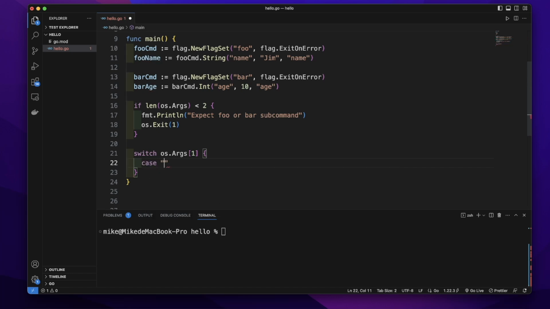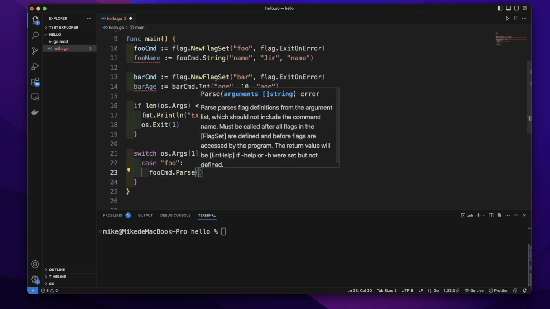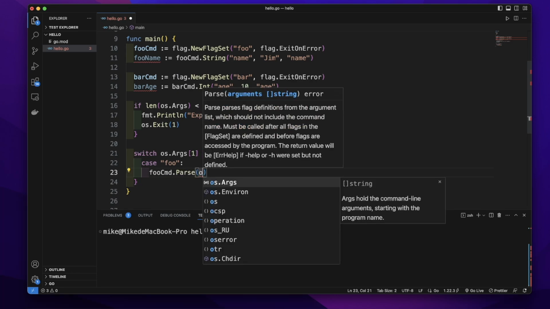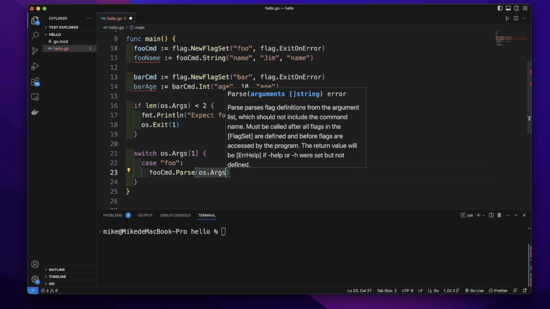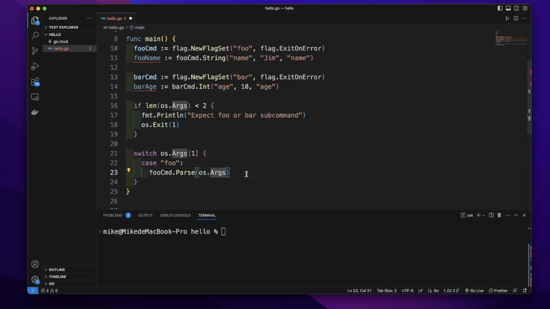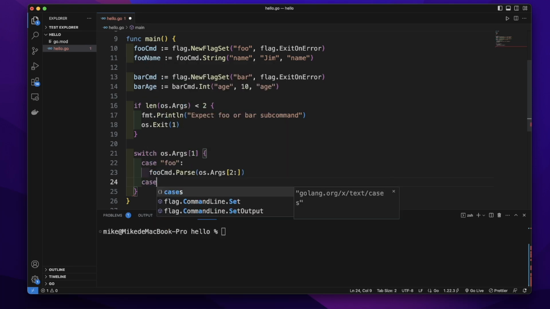If the subcommand is foo, we will call the fooCmd.Parse and os.Args. So the flags are after the subcommand. It starts from the third element in this args, so its index number begins at 2, colon.